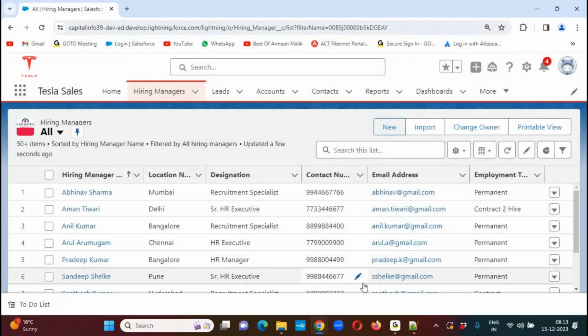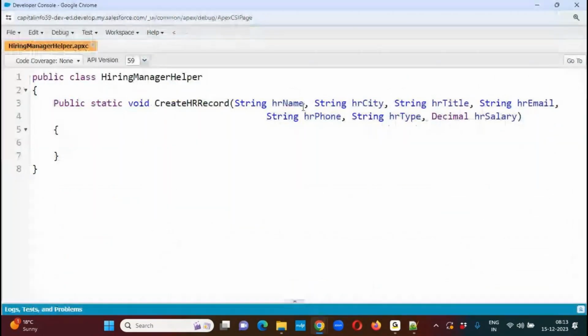Now I would like to check. Whenever we are collecting this value, I would like to check whether this name is mandatory or not. That means whether this parameter has a value or not. If you are passing null, I don't want to accept that. Now, after that, phone number should be mandatory.